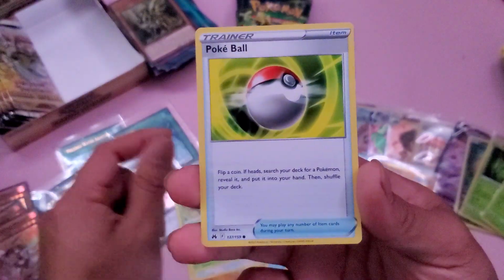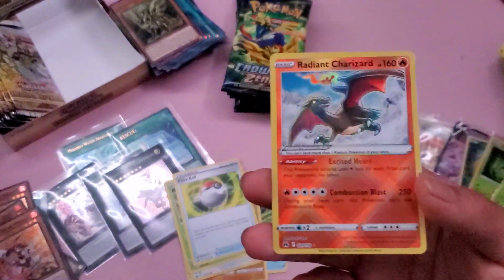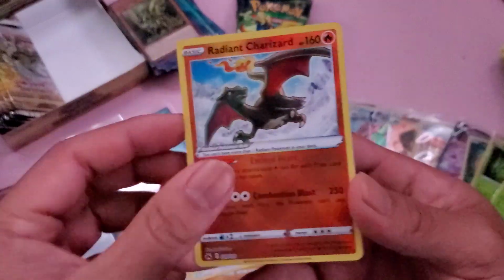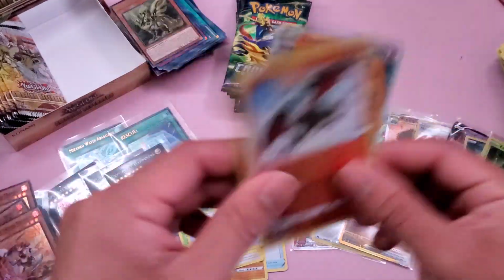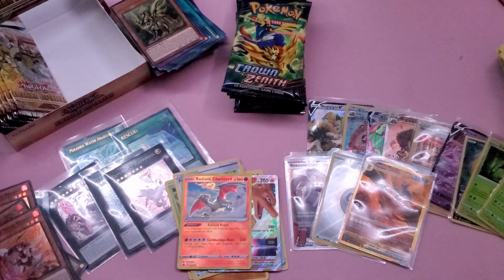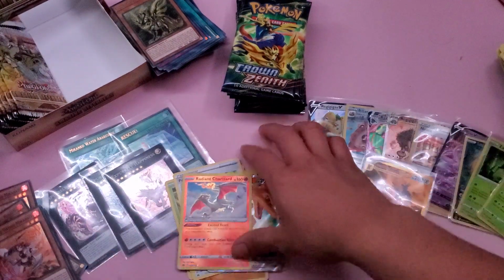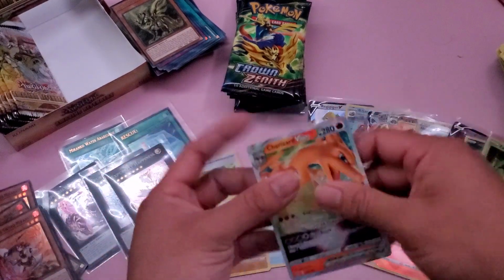Scyther, a Pokeball. Oh my god, this ETB is crazy. We have a Radiant Charizard. Oh, and two Charizards in one pack. Guys, I'm sorry for shuffling them, I'm gonna sleeve them up. You won't believe this. Two Charizards in one pack. That's insane. Oh my god.